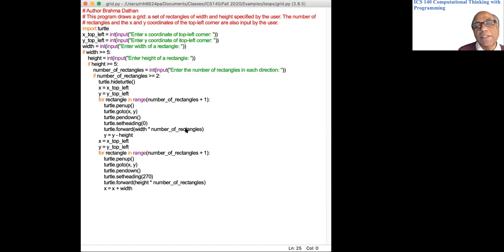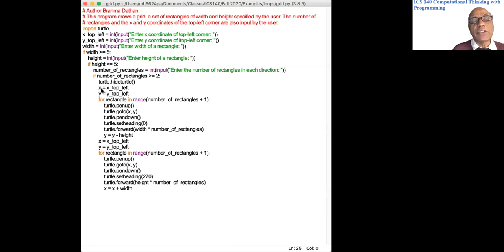See how many pixels I am moving forward. It is the width of each rectangle times number of rectangles. So if the width is, let's say 50 and number of rectangles is 10, I draw a line that is 500 pixels long. Then I set up the y coordinate for the next horizontal line by subtracting height from y.